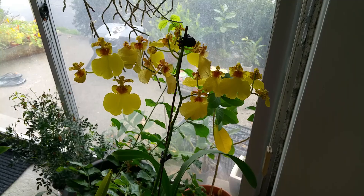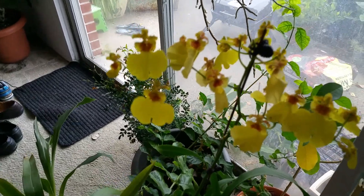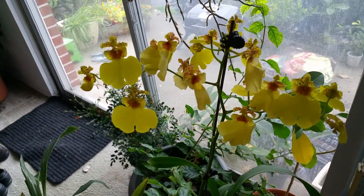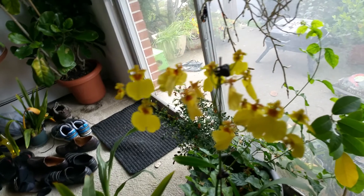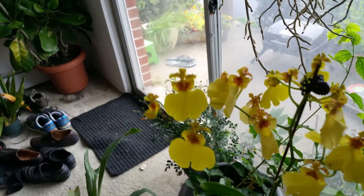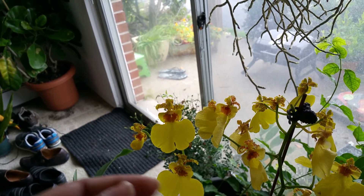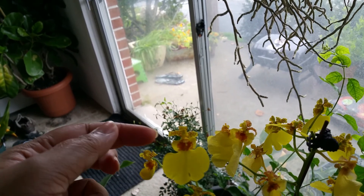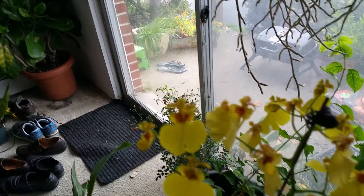I've brought more of my plants inside. I just got this — it's the dancing lady Oncidium. It's what I used to think of when I thought of Oncidium. I'd been looking for one and finally found it. It's so pretty — it looks like a little lady in a yellow dress, with a skirt, sleeves, a hat, and a little head and chest.